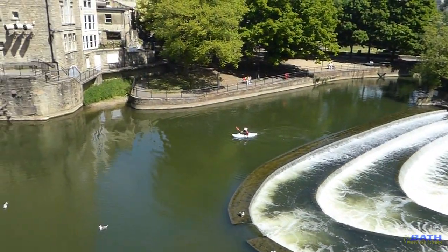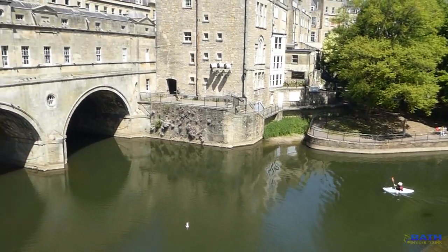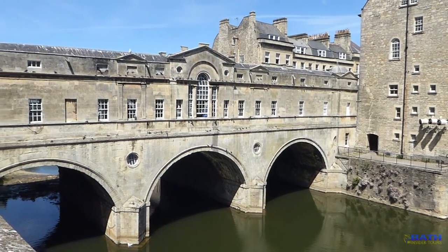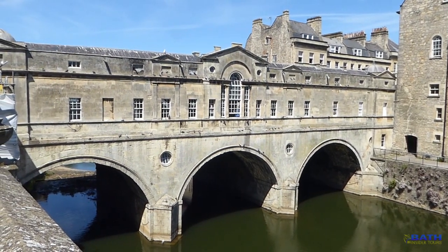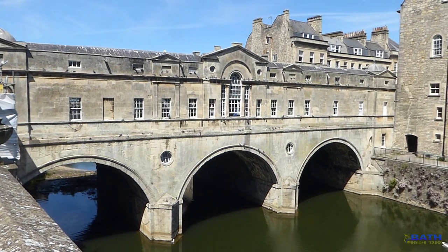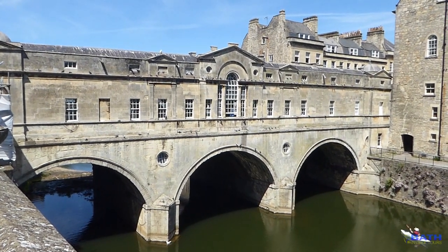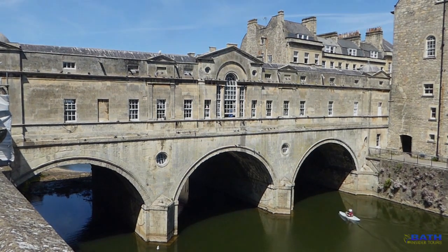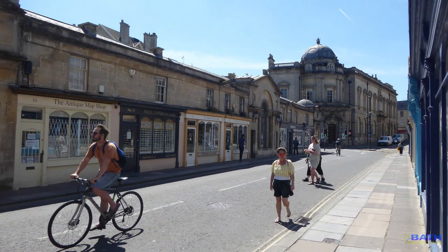By the way, we have one of Bath's most famous landmarks, Holtney Bridge. The bridge was built in the 1700s to connect the city of Bath to a new residential area that was being built on the other side of the river. It is one of only four bridges in the world to have shops along both sides of the bridge. And if you walk along the bridge, you may not even realise that you're standing on a bridge.